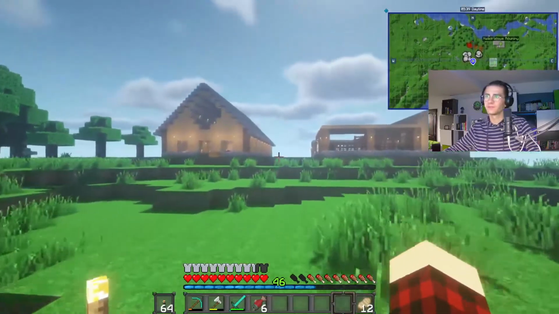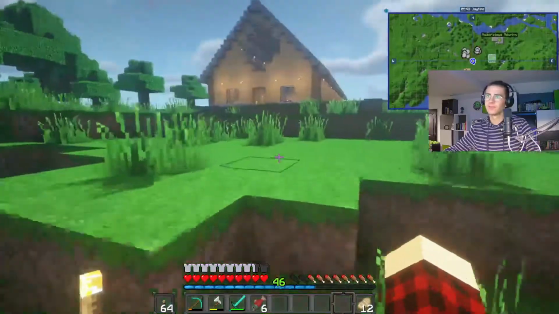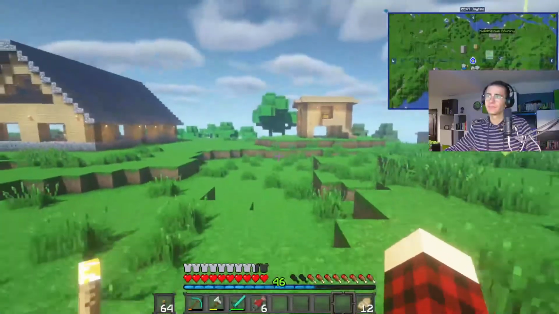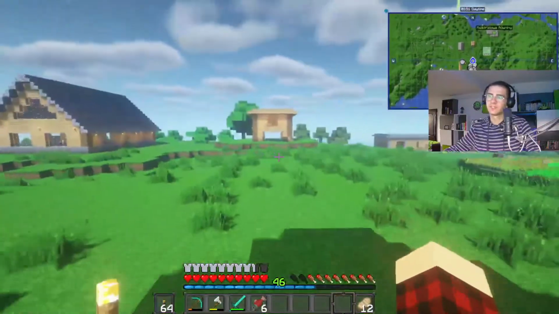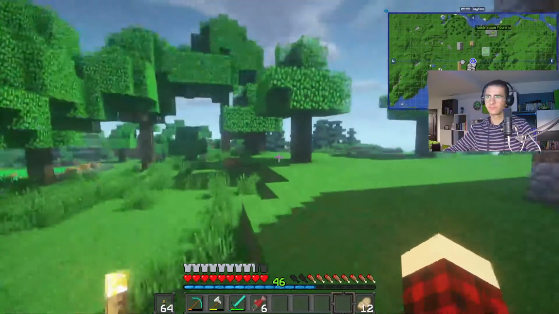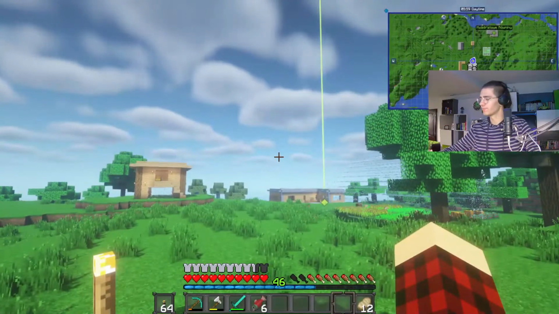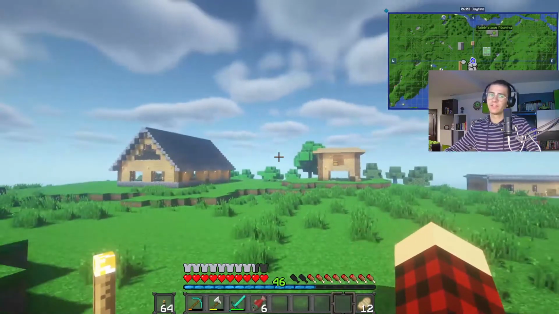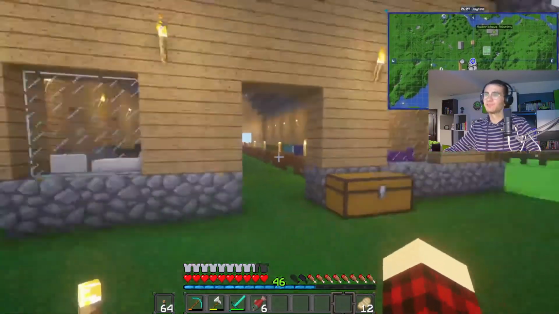And there, as you can see, everything except the farm is built in the same style, because every living area on our server is built in the same style. Every area is built in a different style, and the style is just cobblestone and wood.